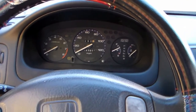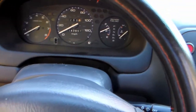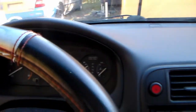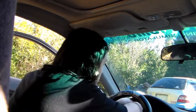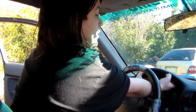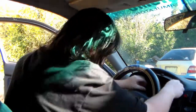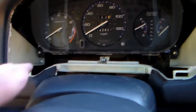Okay, so the process for removing the gauge cluster on these is pretty simple. I always like to drop the steering wheel down, and then you've got a screw here and a screw over here, which you can use a stubby Phillips head to get to pretty easily. And when you do that, this bezel pops out. You just pull it down from the top, and there's clips that pop out from the bottom. You can set that out of the way. Here's where the clips go in, here and here.